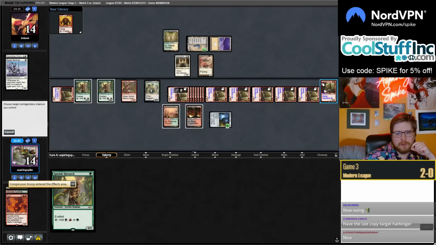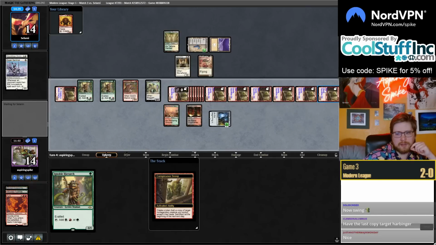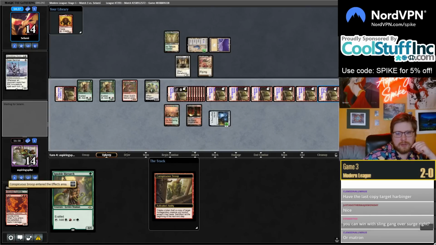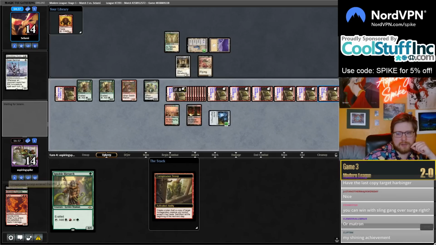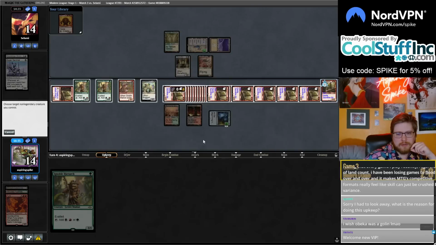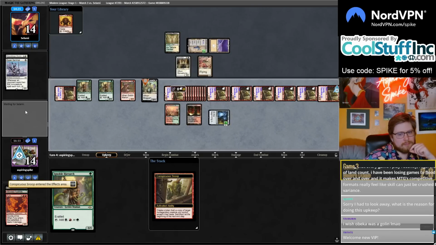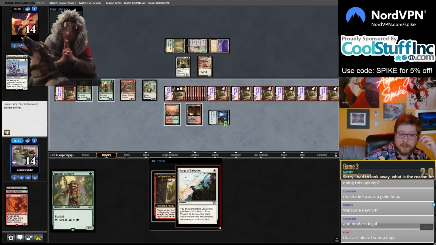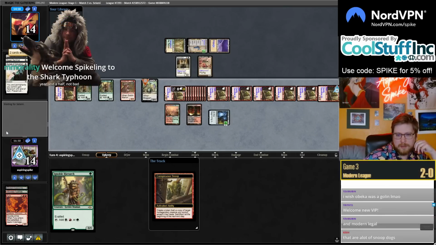Okay, so one piece of good news is we do get to cast Sling-Gang this turn. You can win with Sling-Gang over Surge. I can't, because all my Snoops... I won't have Kiki-Jiki on top anymore. Although I can tutor something different, because they have the Surge right now. Okay, they do have the Surge. Very cool.